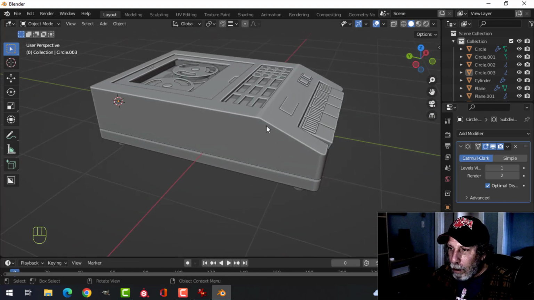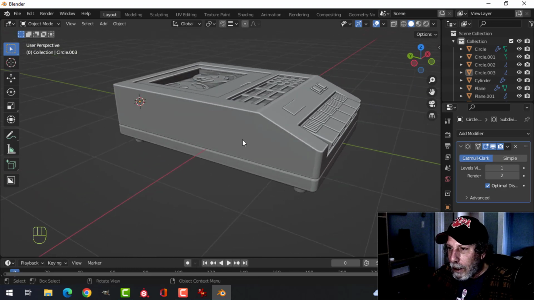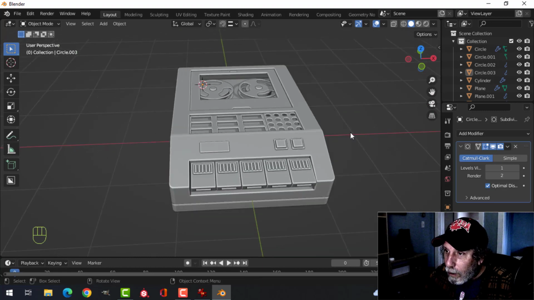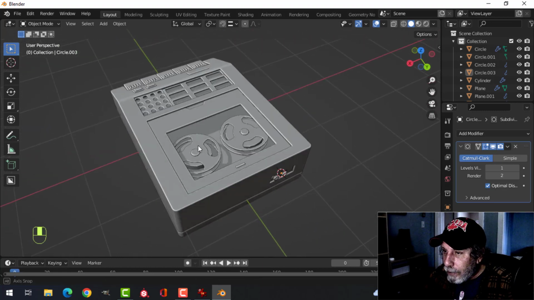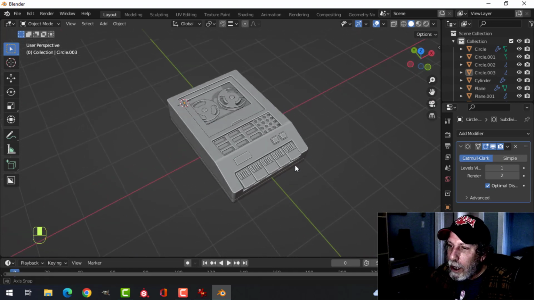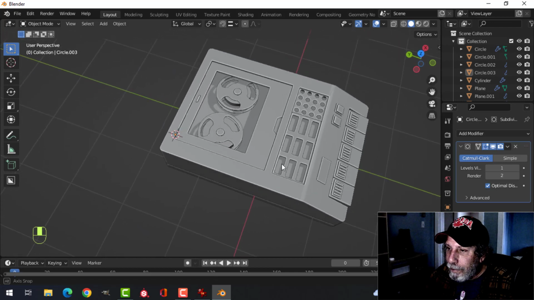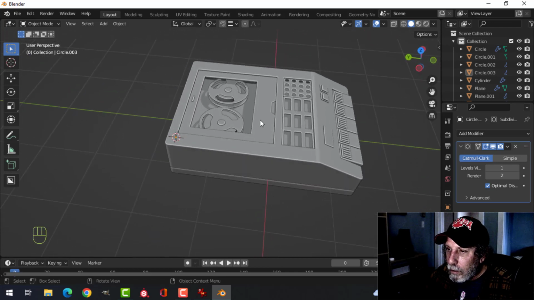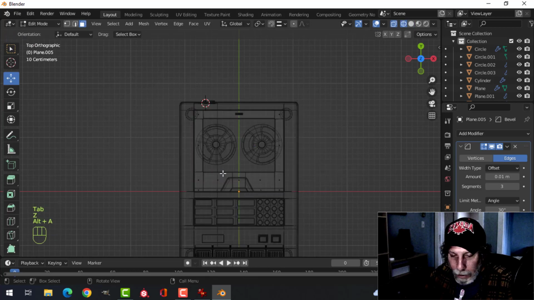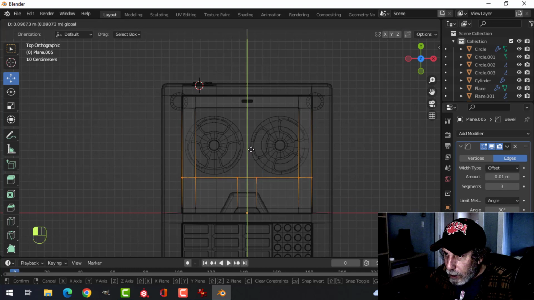In Substance Painter, I'll put a few bolts and some other details. Maybe we'll do a decal of some sort, either in Blender or Substance Painter, and a bit of stuff on here. I wasn't planning on doing the tape coming down. I might change my mind about that, or I might come in here and grab this and pull it up some more.